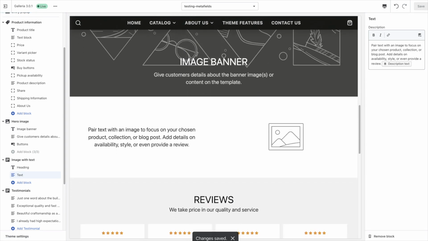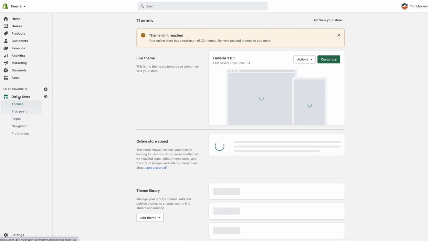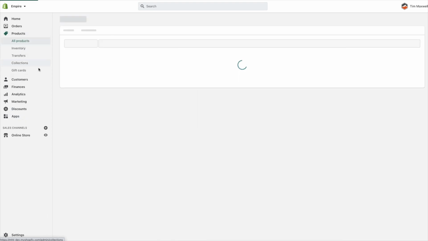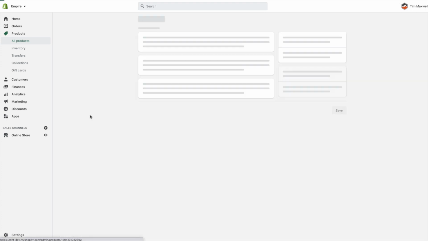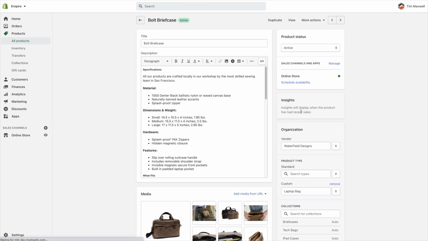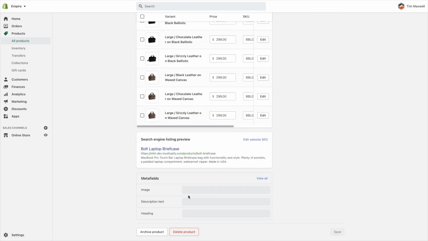So I need to go back to my products now. So I'm going to close out of this, and I'm going to go to products. Then I'm going to go to the Bolt briefcase. And you'll see at the bottom now, there's these new metafields here. There's image, description, text, and heading.